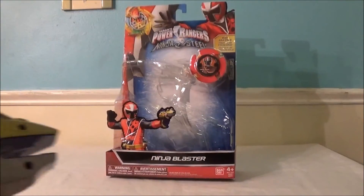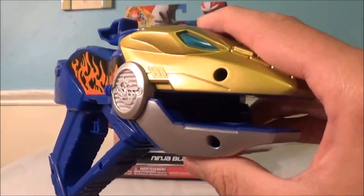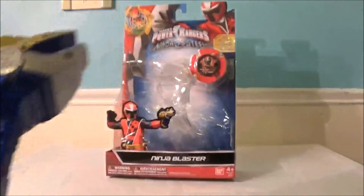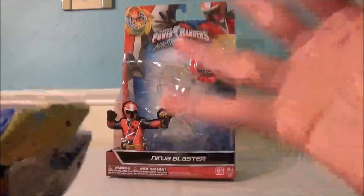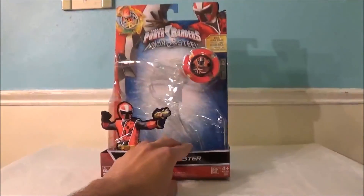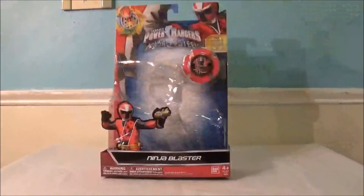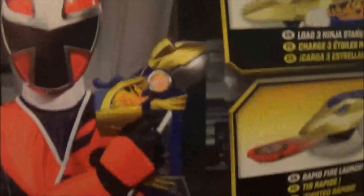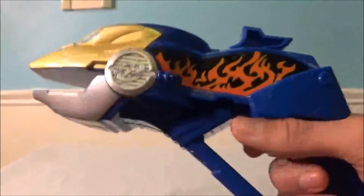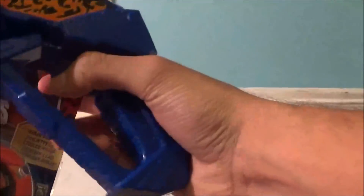For the United States, they actually changed it up a little bit. It looks very different from the show. I watched Ninja Steel episode one today, and when the Rangers destroyed the Monster of the Week, they used the Ninja Blaster on him — but it was the Japanese version, which looks a little bit more wacky. You can tell the difference: the American version looks a little bit more badass and more angry, while the Japanese version is just like 'hi there.' I really don't understand why they changed it up — they could have just left it the same. Maybe they were trying to go for a more serious look, but it's kind of redundant when you're using pictures of the Japanese version in promotions. The fire on the side isn't as accurate either, which kind of bothers me.